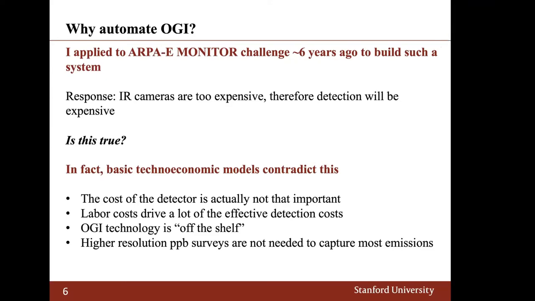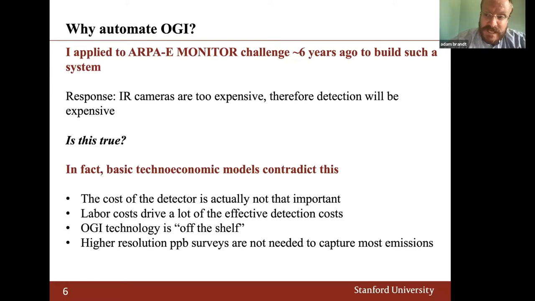Often to dissect if an idea is correct or not, you can push it to the extremes. What's the most expensive detector you can imagine? A $50 million EDF satellite that they're going to launch in a couple of years, or a $30 million GHGSat satellite. That is the most expensive methane detector you can imagine. It actually may have per unit methane detected or per unit site surveyed costs way, way lower than anything else, right? Because it can see so many sites so quickly.